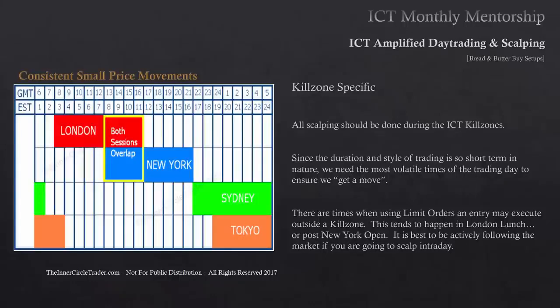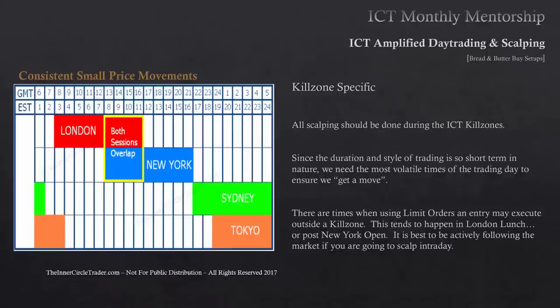In other words, what am I saying? Try to do all your scalping with market orders. You can get fancy if you want to with limit orders, but my opinion is if you're going to be scalping, just use market orders. Just get in there, use market orders, and use limit orders for your exits.